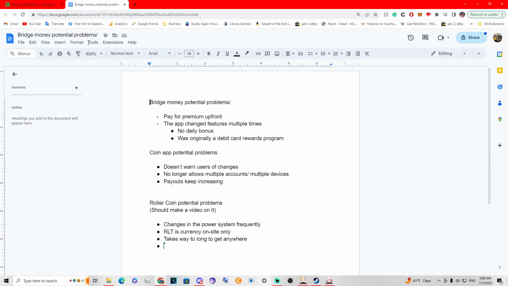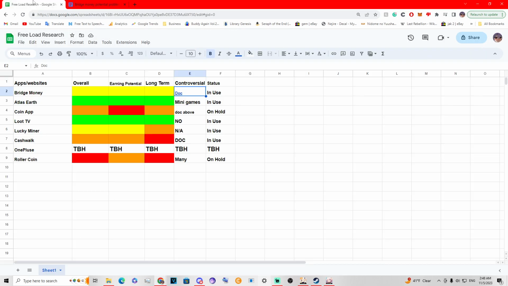Controversial is this document that I have of all the things that I don't like about the app, or if it's basic things that I don't like, I can just type it out right here. But I usually put everything in a doc. And white, I forgot to mention that, but it means I haven't done anything with it yet. To be announced. Wait, is that right? To be... Oh my gosh, it's supposed to be an A.